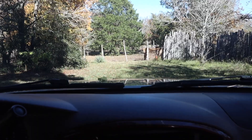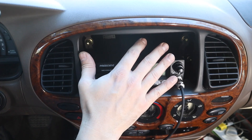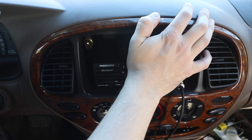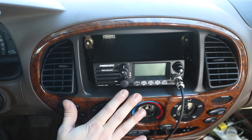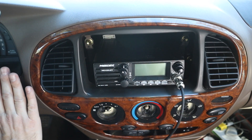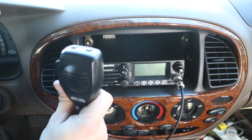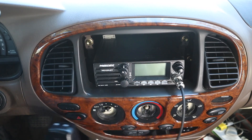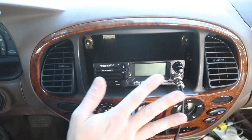Head into the cab. As you can see I've got my dashboard torn apart here because I'm not really sure what the final resting place is with some of these things. This vintage of car — these early 2000s, even late 90s cars — everyone was going for this rounded modern look compared to the squared-off stuff from the 80s. But when you're trying to install equipment like this or mount a handset or your CB radio, all these curved surfaces make it difficult to install brackets and the like. So a lot of experimentation going on here.